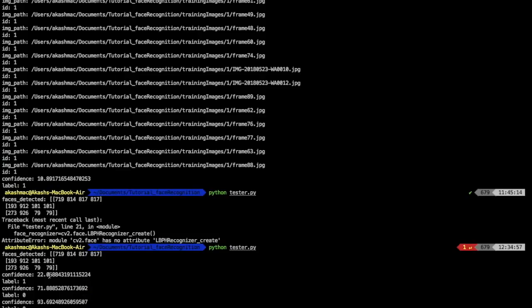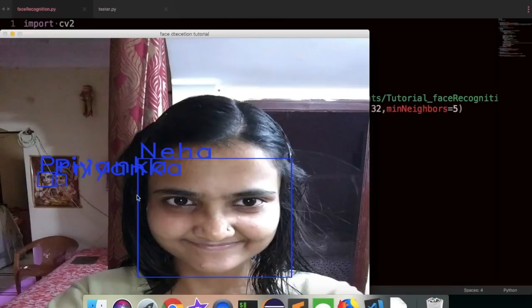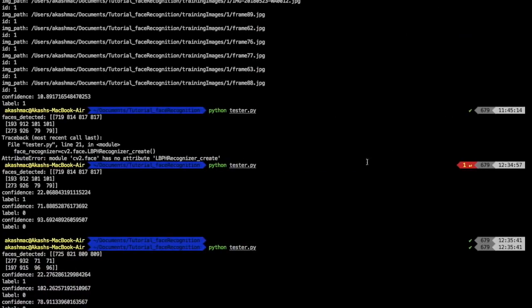Yes, but this time 3 faces got detected. You can see 3 faces got detected, and it is indeed true. It is a picture of Lord Shiva and Goddess Parvati, and their faces also got detected. But in this case, since we did not train our classifier for that, it is just predicting it with some confidence, Priyanka and Priyanka. So let's see with what confidence, 102 and 78.